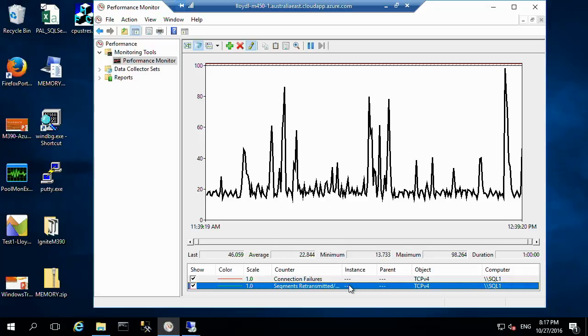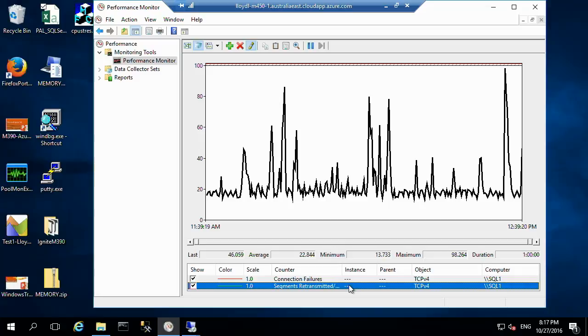That means there were 20 packets that were lost and he had to retransmit them. All right, so you think, oh, that's nothing. Well, I'll say it this way. If you're on the internet, that's fine, because on the internet, I assume packets are being lost all the time. However, this is a SQL server, which is only accessed from internal. All right? So in that scenario, this is not good.